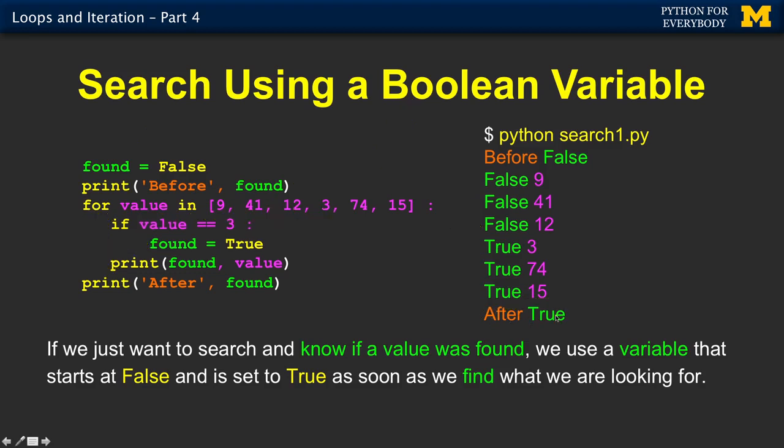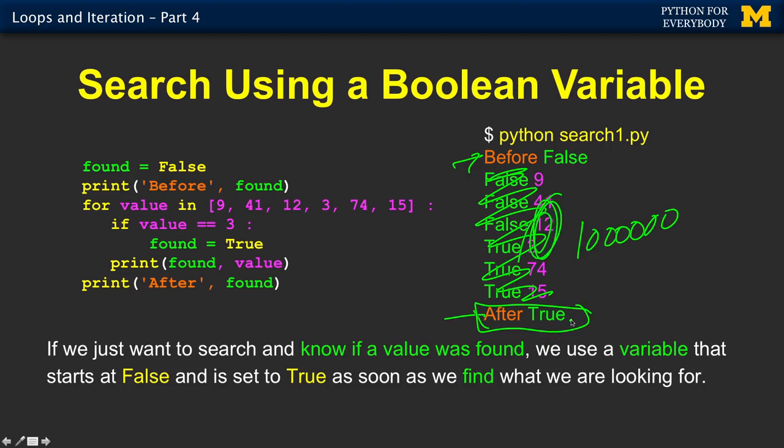And so at some level, if you didn't print all this stuff out, before, after, that means we found a 3. There could be a million times that we ran this. And all we know when we're done is there was a 3 in there. So that's what it's saying. Found starts out false, it loops and loops, and if it ever finds it, then found becomes true, and then we can detect at the bottom of the loop, yes, we found it. Yes, that happened. No matter how many numbers we looked at, at least one of them was a 3.